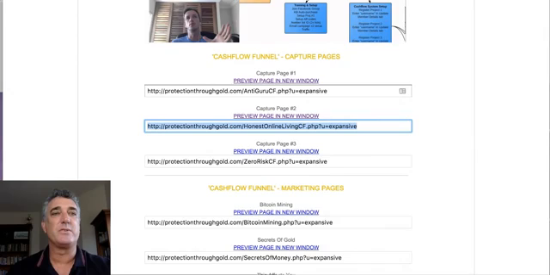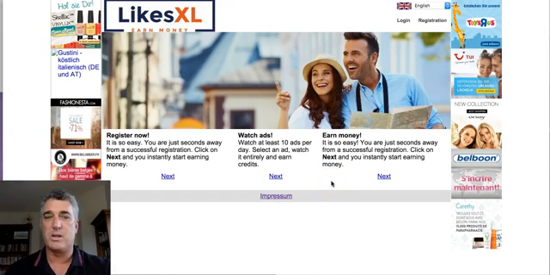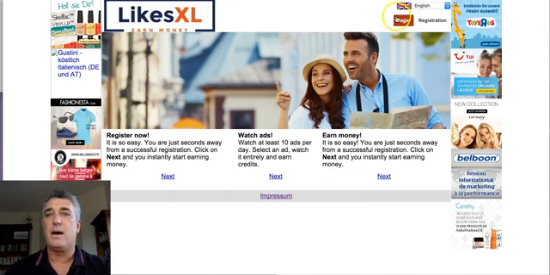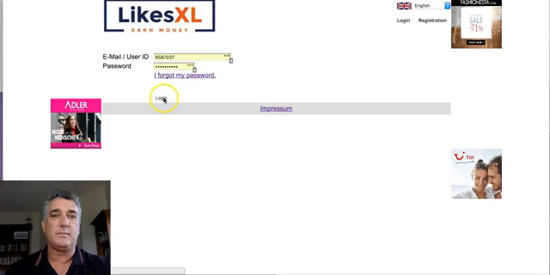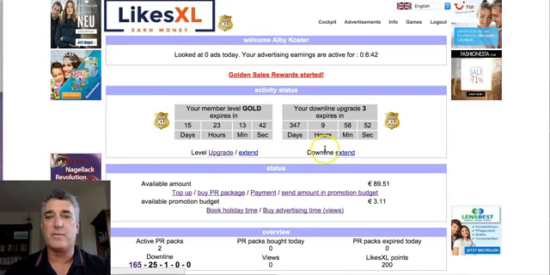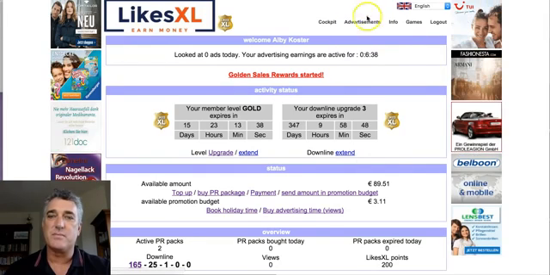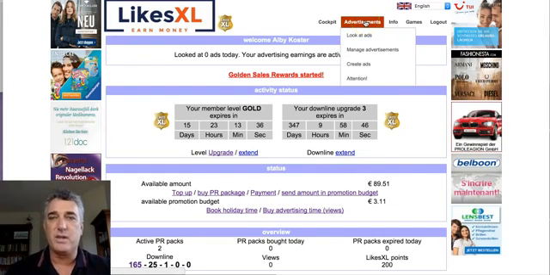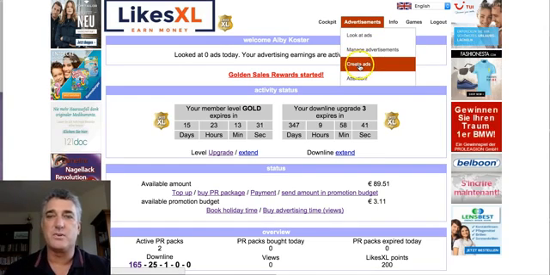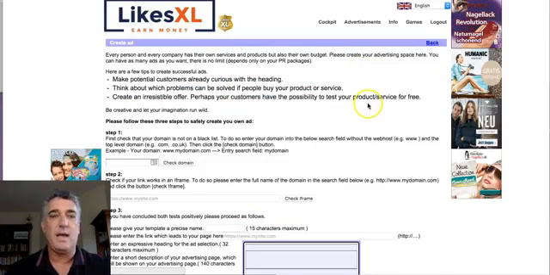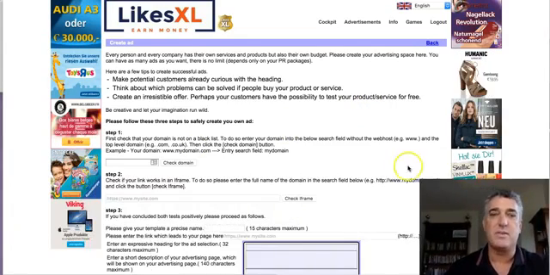Next thing you need to do is go over to, I'm going to start out with Likes Excel because that's one of the platforms we're working at the moment. Go ahead and log in there. Log into your back office there. Now where you need to go is where it says advertisements. So just hover over the top of that advertisement sign there, and a little drop down menu will come down, and you want to go here where it says create ads. Click on there and you'll come to this page here.